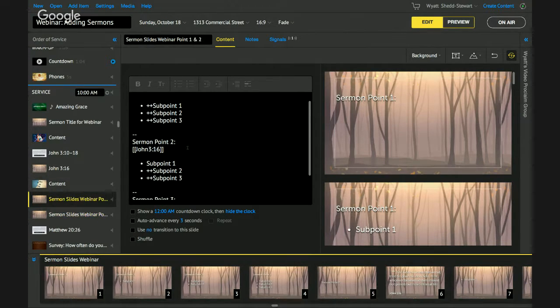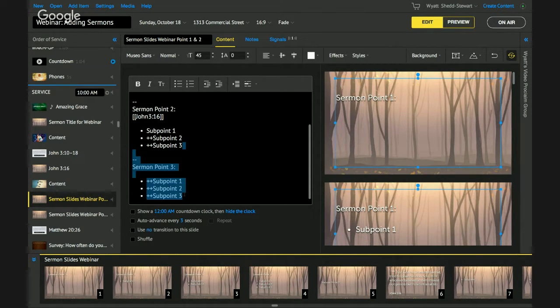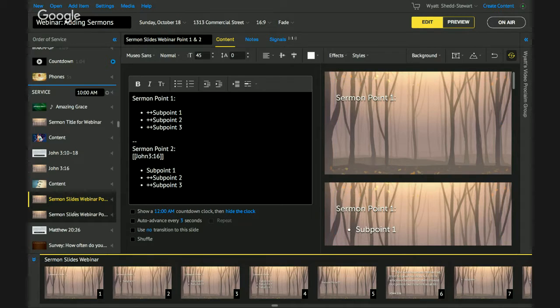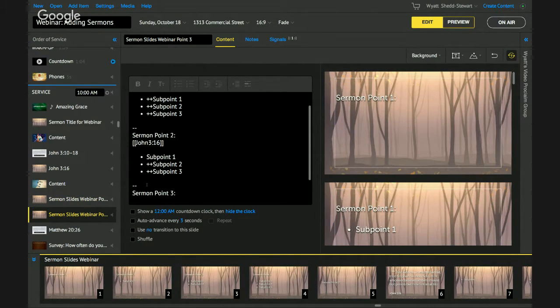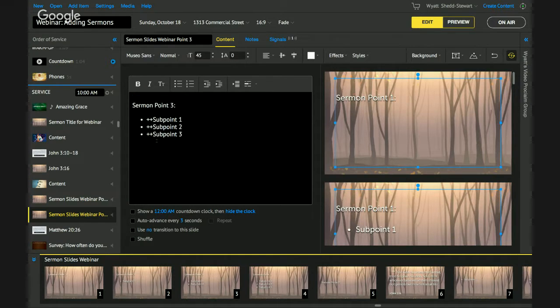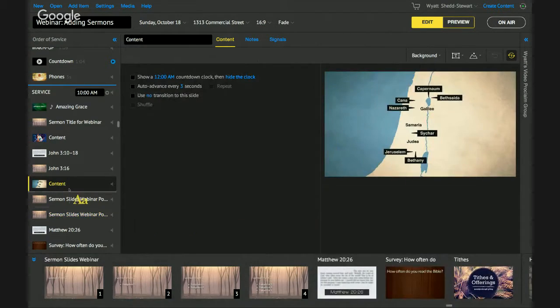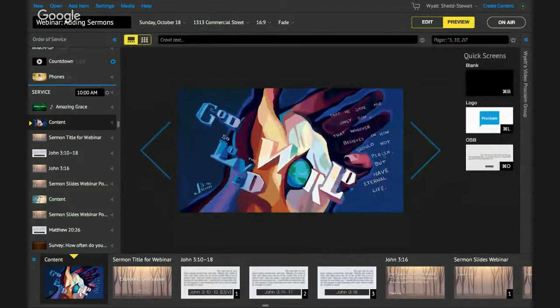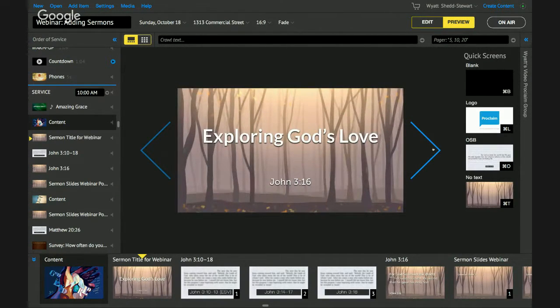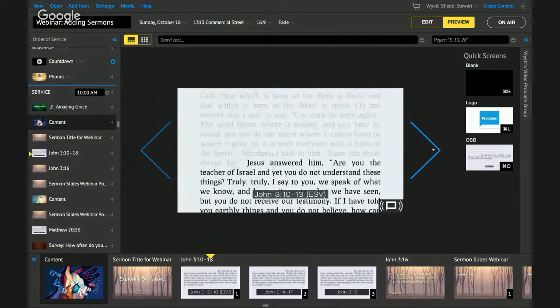Then I'm going to go in and cut out everything after point 2 in the first one, now that I've created my script and my notes for this coming sermon. And I'm going to cut out everything in this one before sermon point 3. Then I'm just going to drag that map right here into the center. Now let's go ahead and have an example. For this, we're going to jump into the preview mode, and let's say that we start with this first art made by our designers here as one of the introductory points for our sermon. We move into the title of the sermon, which has the reference text. We all read the scripture together.